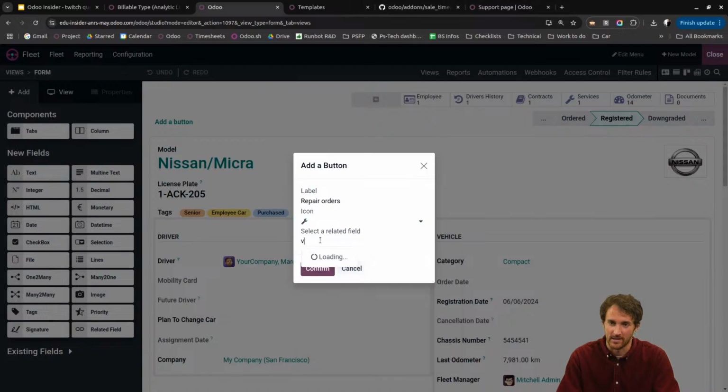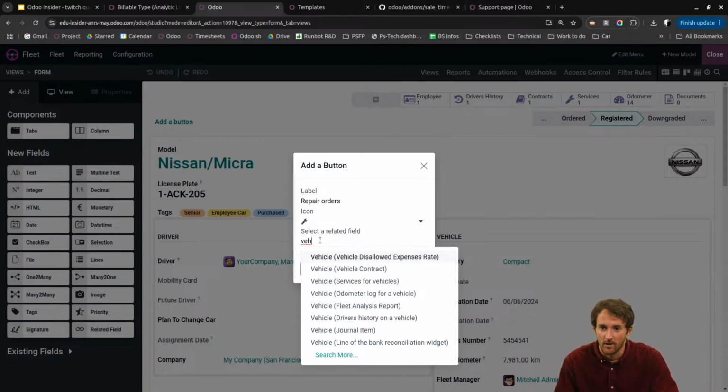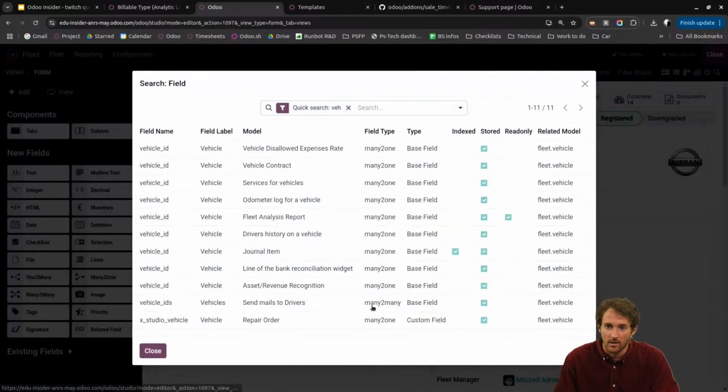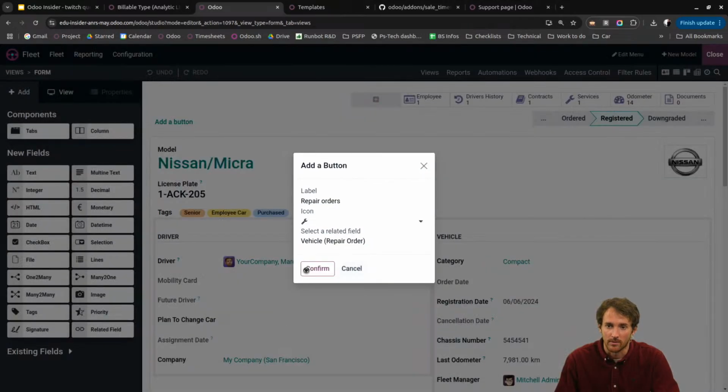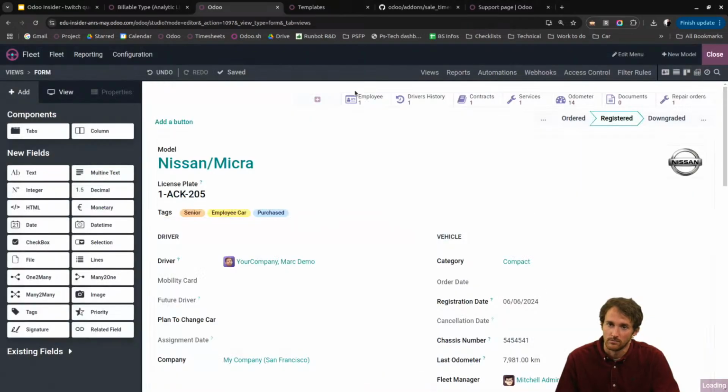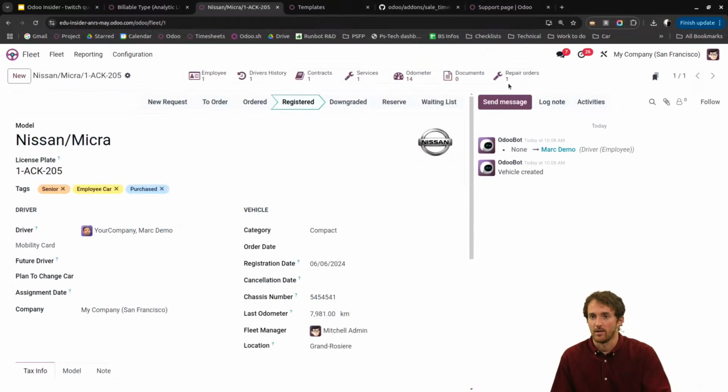And there, link it to the vehicle field that I just added on my repair order. I need to find the right one, and this is the one. So, and we see it here. So that's good. So that's one point about the components to be used. About the services, in that case, it's indeed slightly different.